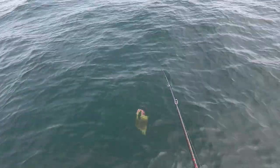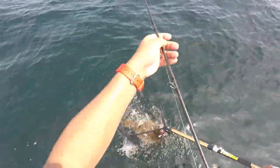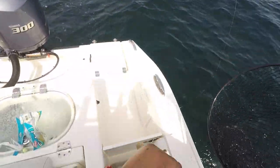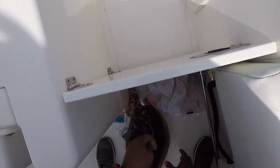Not that big. Oh, it's a nice fish. Be quiet. Come on. It's a nice one. Yeah, you're right. It's a keeper. Thank you. We have enough fish, right? Oh, yeah. Lucky. It's your lucky day.